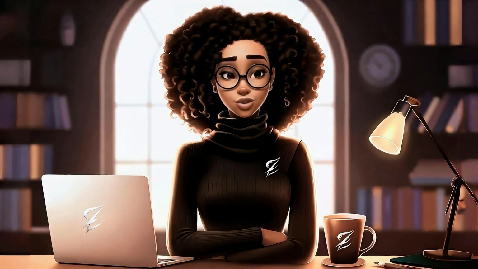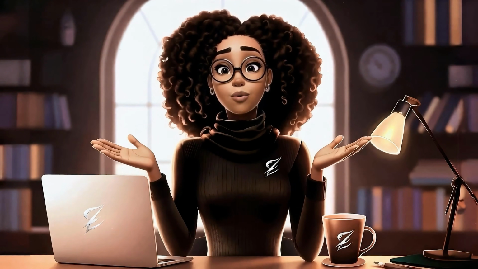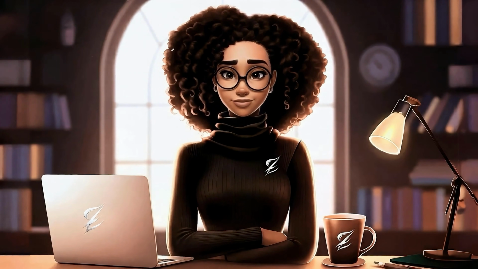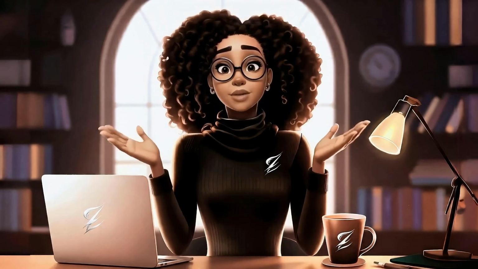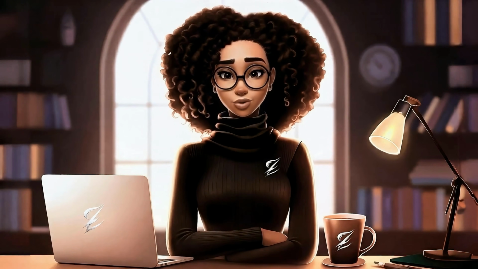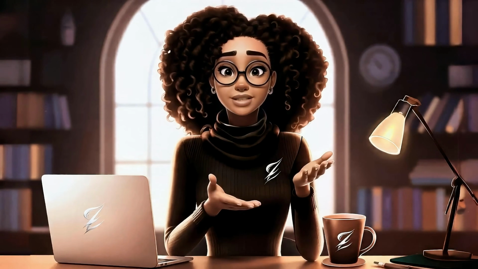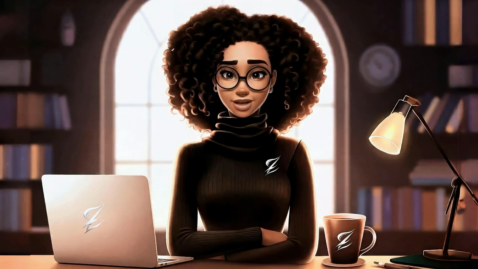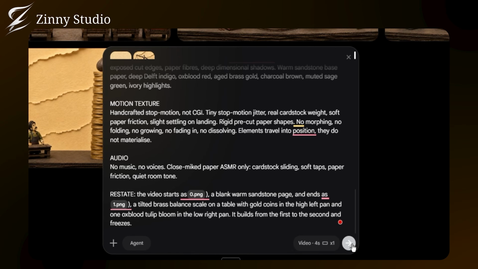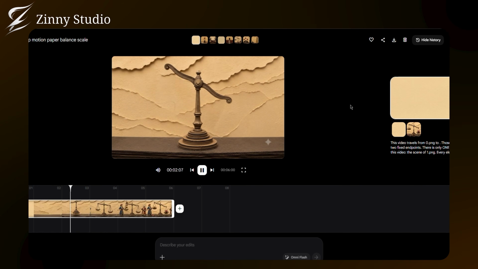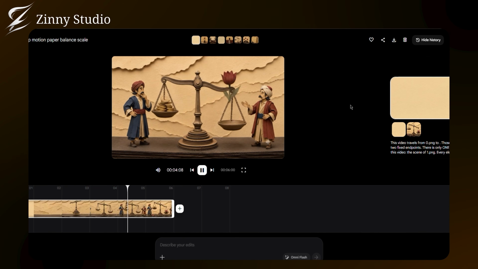But if you give it 2, you're telling it where to start and where to finish. The blank sheet is the start, your scene is the finish, and now it just fills in everything in between, piece by piece, until it lands on your image. So check every tag before you generate, because one missed tag and that clip drifts away from the rest of your film. Let's click generate and wait for it, and there it is, building from an empty sheet into the full scale, landing on the exact image we approved.